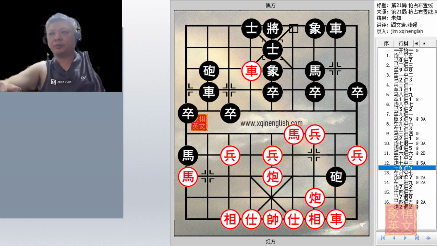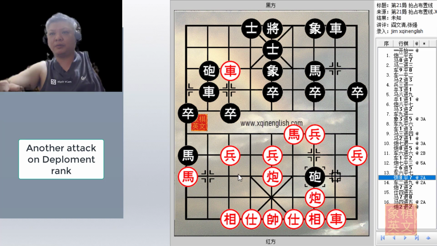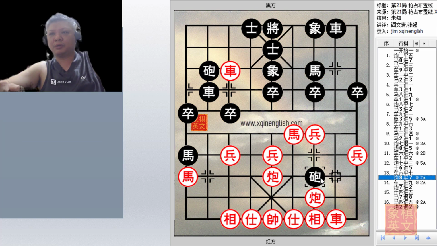Thus, black would dislodge the chariot. And now, instead of capturing the horse, black will use a similar tactic by threatening the elephant. Now, this is a very simple, straightforward, but very powerful move.